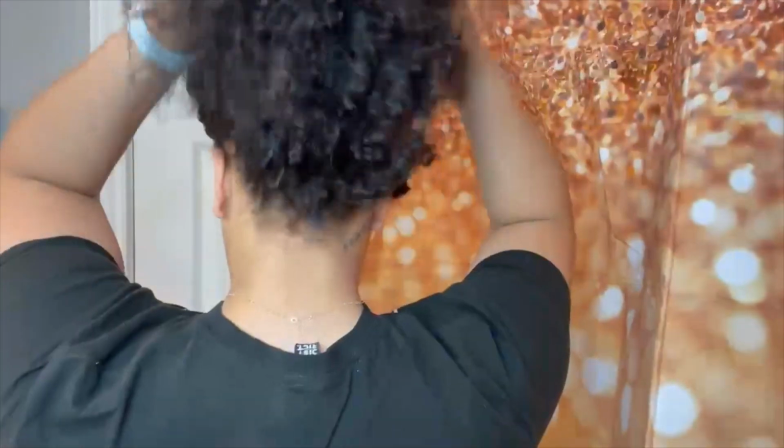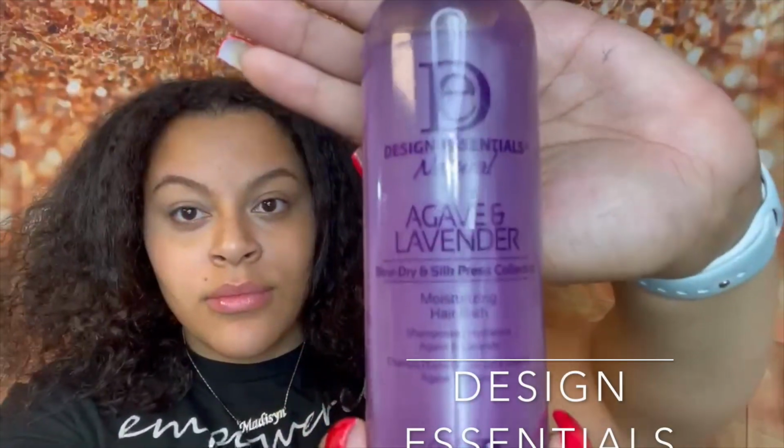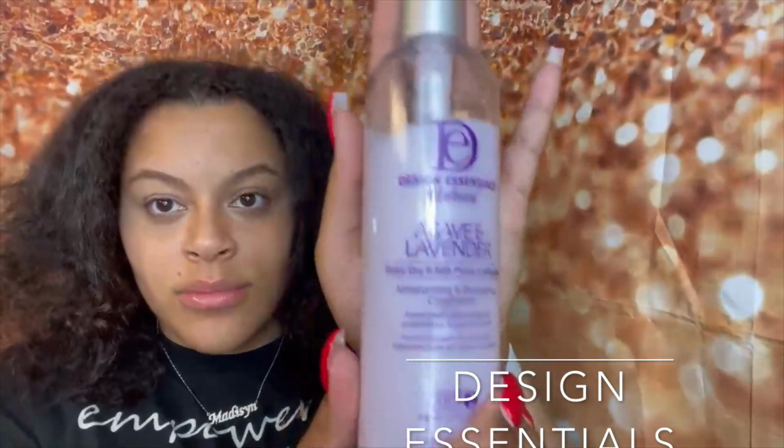So guys, my hair started off really dirty. I just took it off my bun. This is what it looked like. Excuse the background. So for my shampoo, I'm using Design Essentials, and I'm also using that for my conditioner. It works really well, and it doesn't leave a residue.